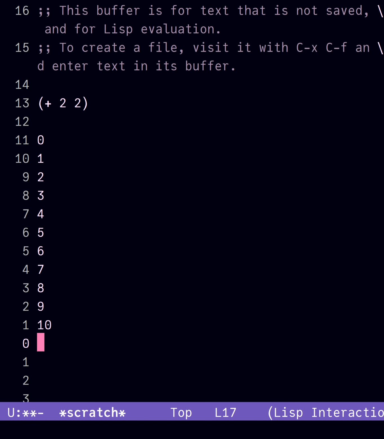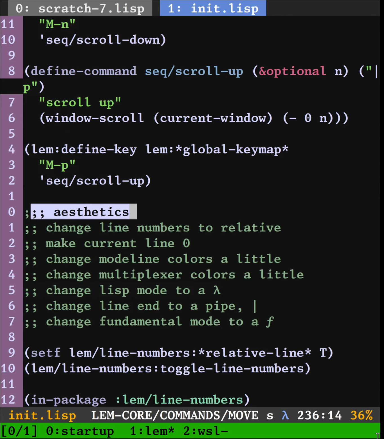I can't do that in GNU Emacs because the line numbers are written in C. And so if I wanted to change that, I would have to change the C code, which I don't know because I don't know C. Then I would have to compile it. And if you've ever compiled Emacs, you know what a major pain in the ass it is. It's very unfun. Extremely unfun. And then maybe I could get it wrong. Who knows what could happen. So it's just a pain. But in Lem, I don't have that problem. I can change things very, very easily.